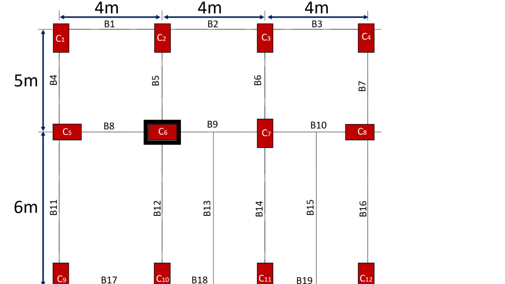Now let's see the orientation of column 6. Column 6 is an interior column connected by beams B5, B8, B9, and B12. Since B5 and B12 lie on the same axis but in opposite directions, the net moment on this axis will be generated by 6m minus 5m, that's 1m span. Again, B8 and B9 lie opposite to each other on the same axis. In addition to its own span, B9 will carry the load due to the half span of the secondary beam B13, that's 3m. Therefore, the net moment along B8 and B9 will be due to the half span of B13 only. As a result, the dimension of the column perpendicular to B8 and B9 will need to resist a greater moment than the one perpendicular to B5 and B12.